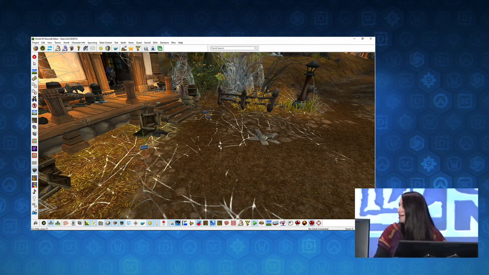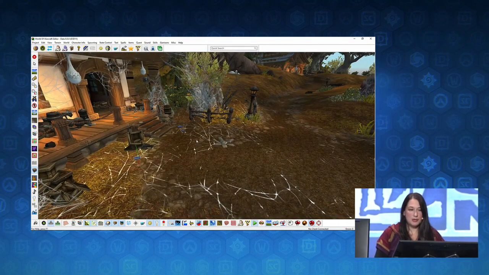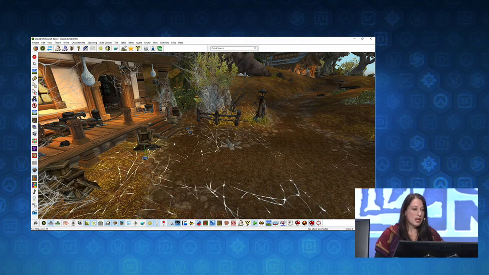It's a big part of our process, and I think it's actually a really important part of our process. Every area of the game we iterate on multiple times, and sometimes it's fairly small, just a few tweaks here and there, and sometimes it's complete overhauls.